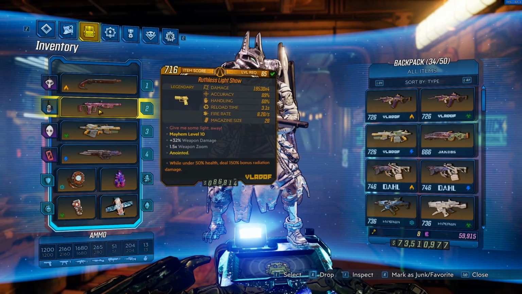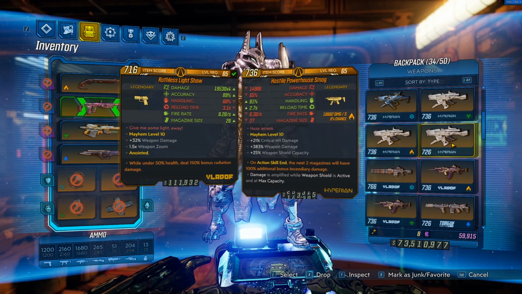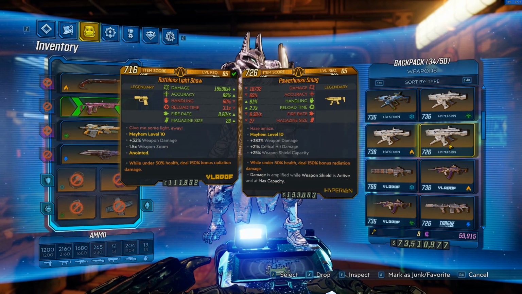Now for our second slot, I like to have a normal damage Light Show or a normal damage Smog, just something enemies are not really immune to. With the Urad anointment, this is going to be really nice for taking out single targets.